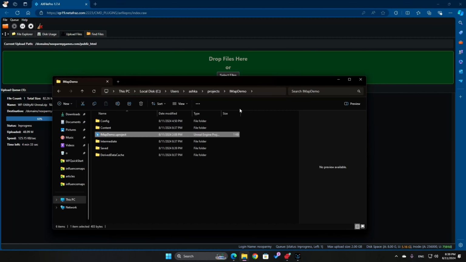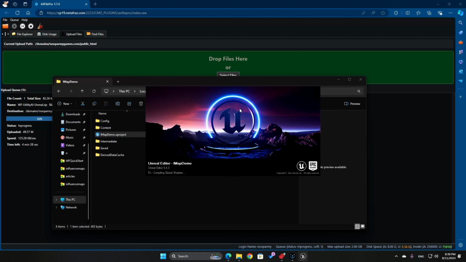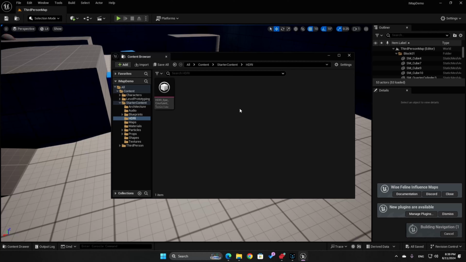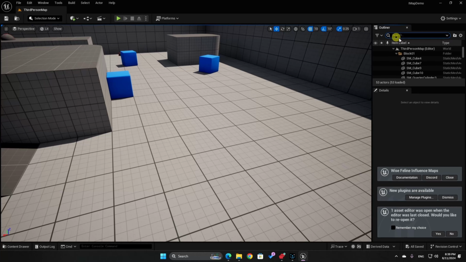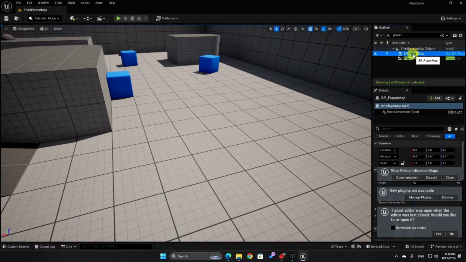Oops. I changed them in the level instead of in the content window.